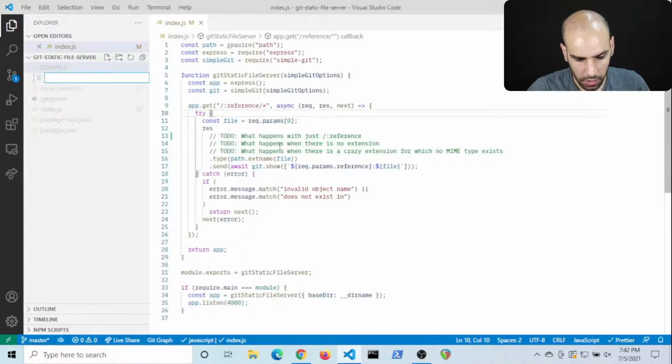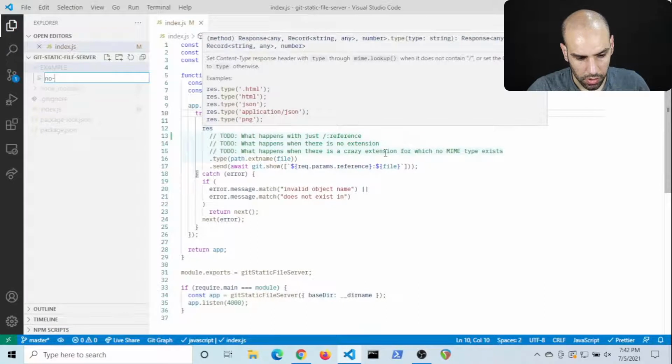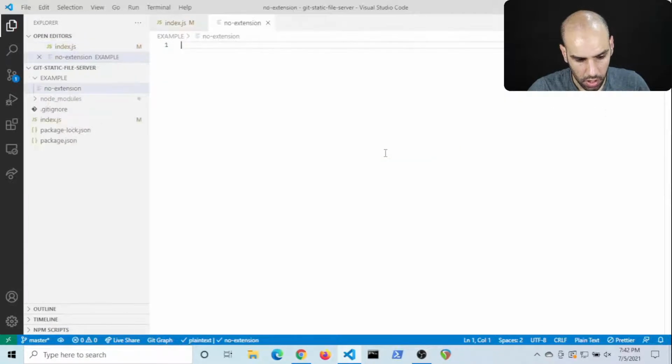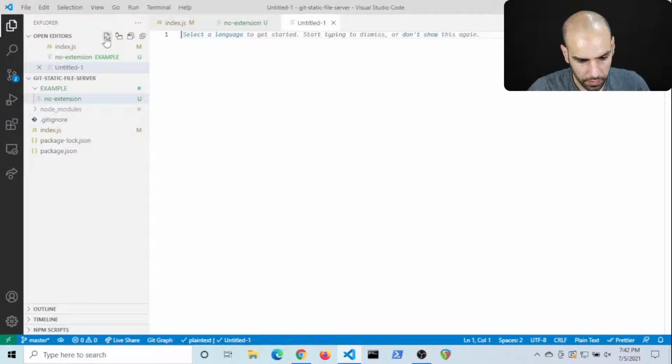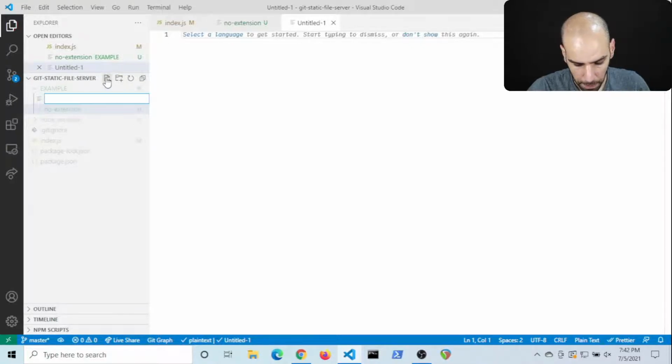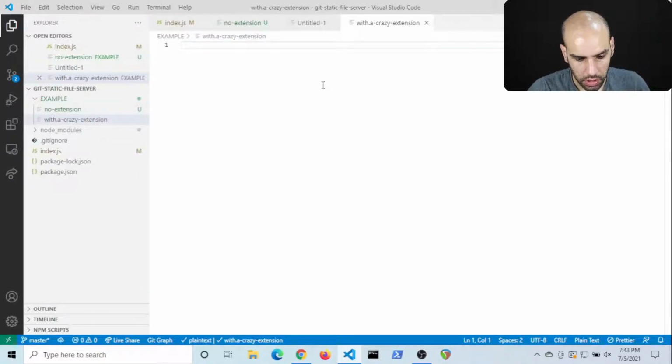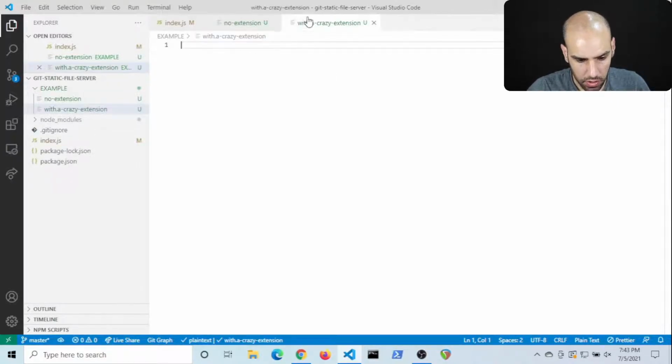And in there I will have a file with no extension, and I will have a file with a crazy extension. And I want these files to have some content to check that I really got to the right place.